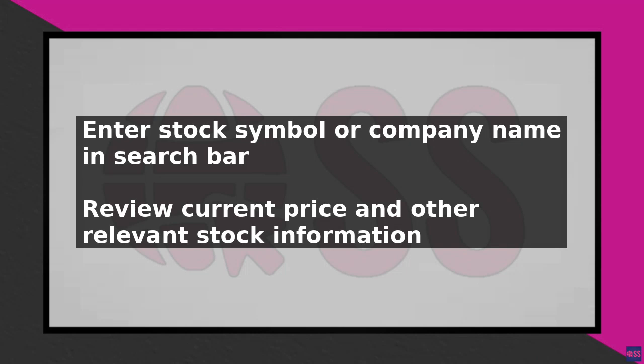Review your order carefully to ensure that all the details are correct, including the stock symbol, the number of shares, and the price. Once you have confirmed that all the details are correct, tap on the Confirm button to place the order. Your order will then be executed, and the stocks will be added to your portfolio. You can monitor the performance of your stocks and adjust your portfolio as needed directly through the app.